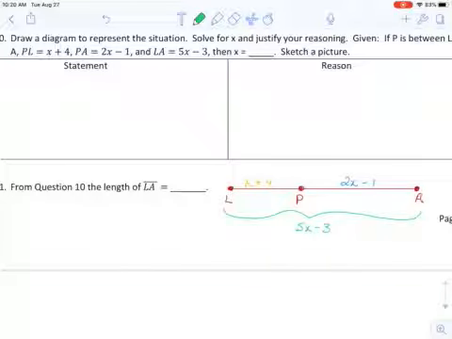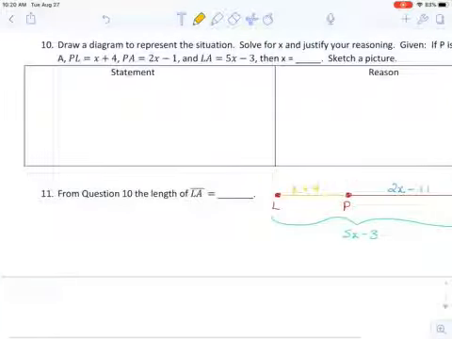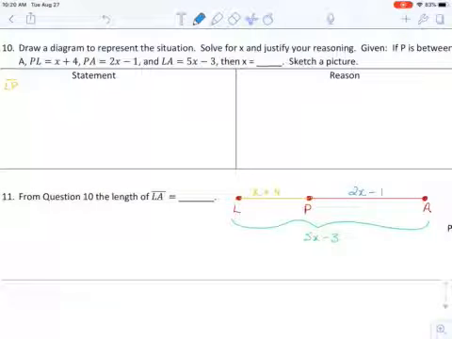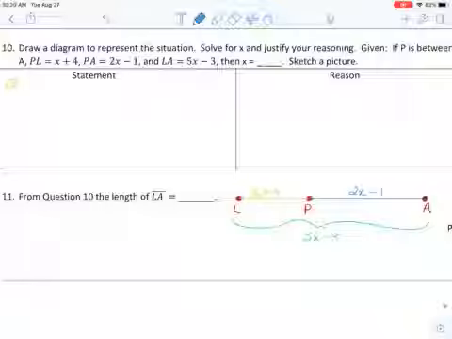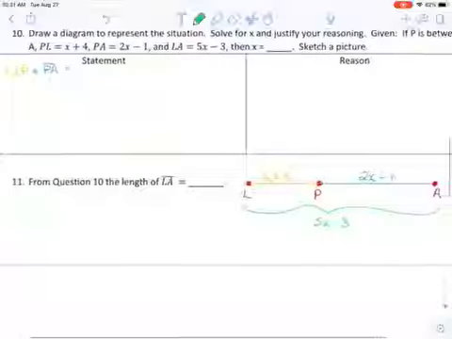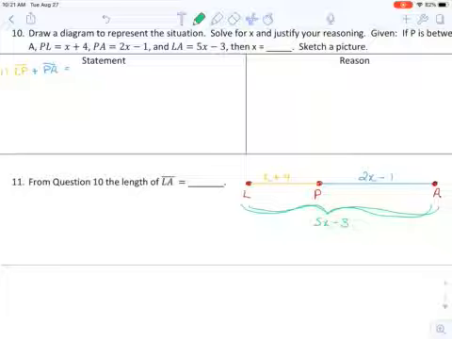If I have two little parts, add them up and get the whole thing. So I'm going to start with the first little part. I usually start on the left. That segment is named segment LP. So I'm saying first that I'm going to take segment LP. Please note I called it LP, they called it PL. That doesn't matter. It's still the same beginning and end. Segment LP is going to be combined with another segment, segment PA. So I'm going to add on segment PA. When I do it, I'm going to get the whole big segment. The whole big segment is this guy here. So it's going to have to equal LA.